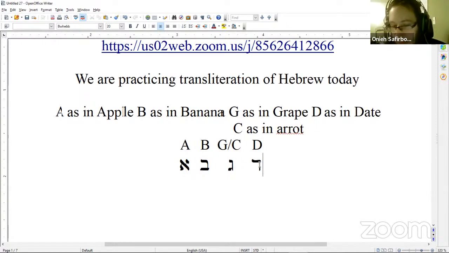The fourth letter is Dalet, and that is the origin of the English letter D. Then we've got the letter E, which corresponds to the letter Hey in Hebrew.